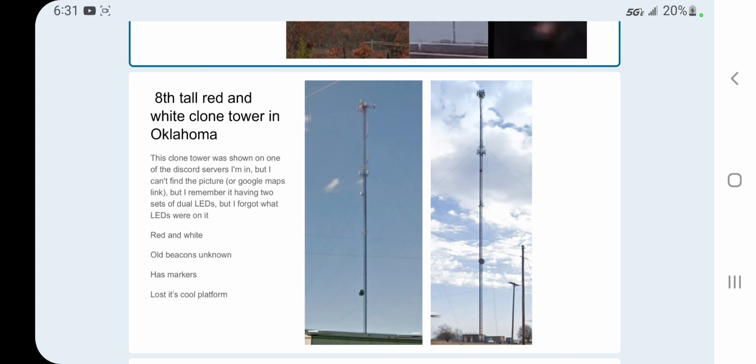I don't know, for some reason the tower area that it's in reminds me of something that Aiden would have shown us. So it might have been Aiden's doing. I don't know, but let's get on with it. So, like I said in the original version of this video, it has two sets of white and red LEDs. It has markers, but I have no idea what LEDs it has because there's no video of it at night, and I've never seen it in person before, nor will I ever.